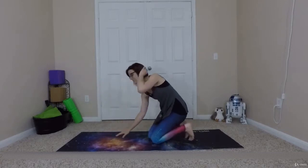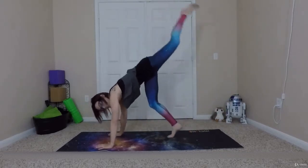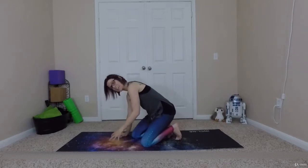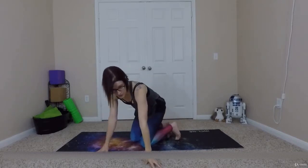This applies more if we're doing handstands or kicks or jumps or anything. If you are just wildly moving your legs like that, you're in motion, you're just going to stay in motion. So we want to think about that when we're trying to get into some of our poses, because if we are just using all of our momentum to get into a pose, we're just going to keep going. There's nothing stopping us until we've gone past the pose and fallen over or hit the wall or whatever the case may be. So we're really going to be learning to dial that back and use that ground reaction force to build up an intentional momentum that's not just going to throw us beyond the pose that we're trying to do.